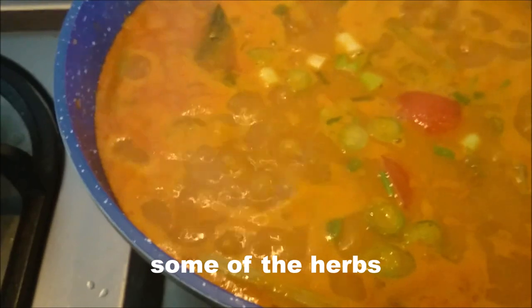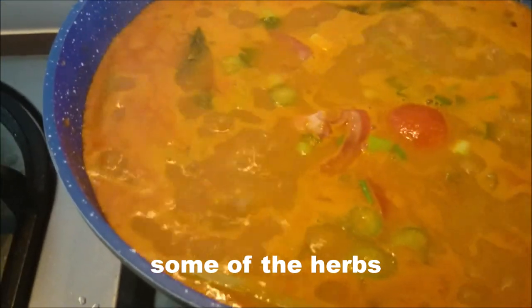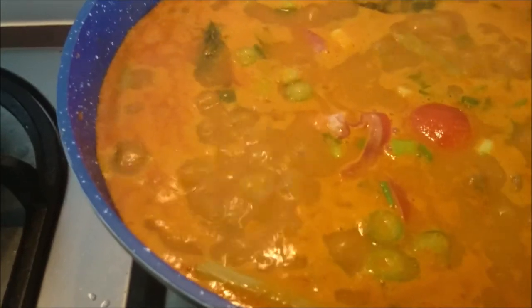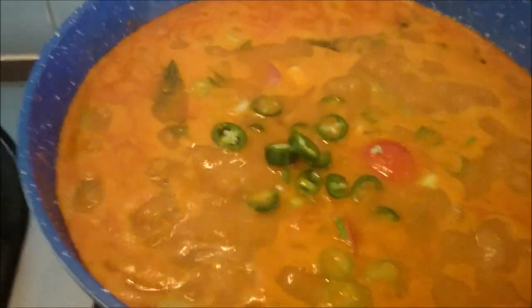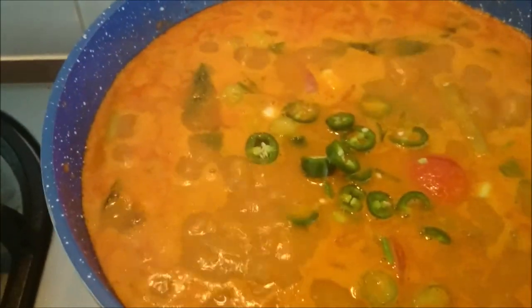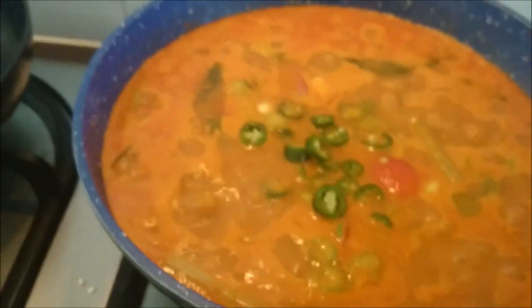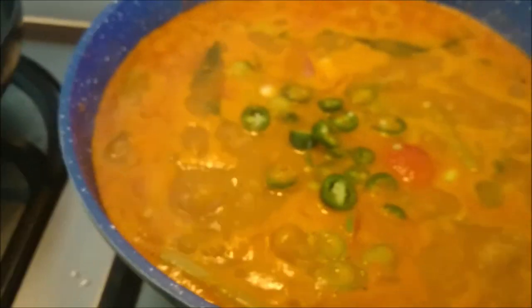I just add some of the herbs and I will add the rest when it's cooked. This is the green chili. It's actually jalapeno. This is from my own plant, the jalapeno.